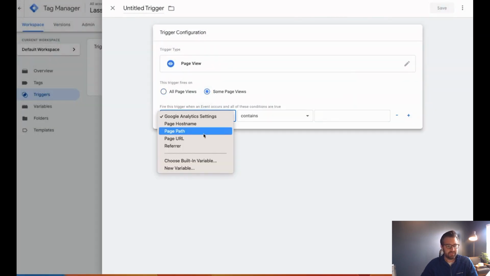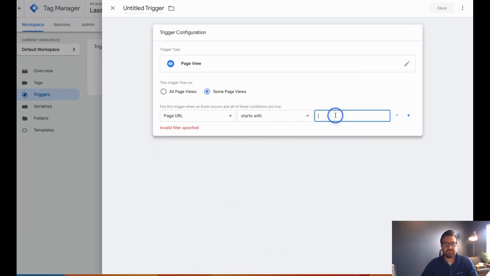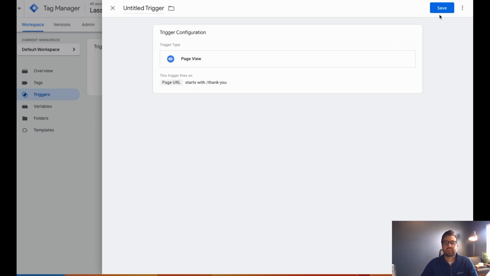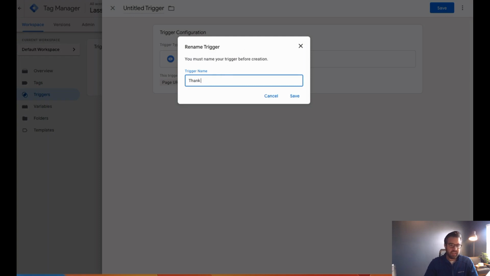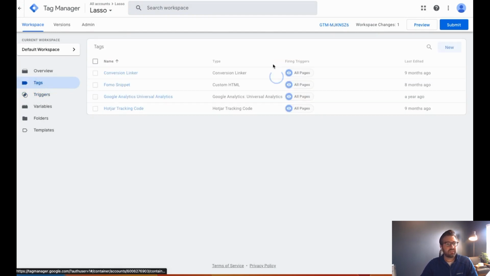I don't want all page views. I want my page URL to start with, and you can paste this or you can just do that. I'm going to hit save, and then I'm going to name this thank you page view. Save. There you go.